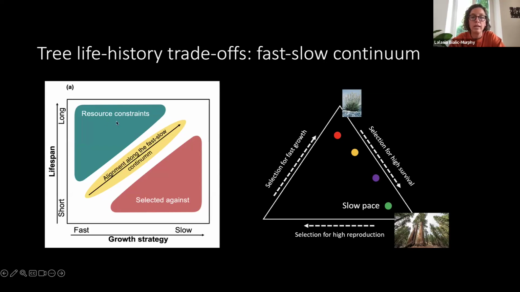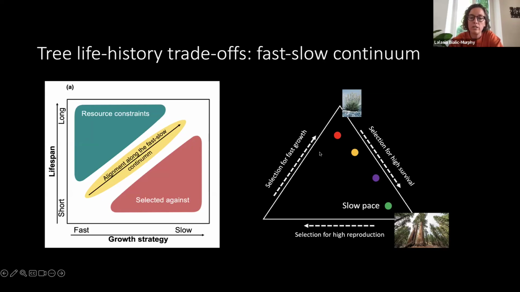And in the green on the upper left, we would expect that species wouldn't occupy this space because of ubiquitous assumptions of resource limitations. If species were in this space, we would coin them the Darwinian demons, the ones that are doing everything well and can outcompete every other taxa within the environment. And then at the other end, in this red color, we would expect those species to be maladapted over evolutionary time, so outcompeted by other taxa.